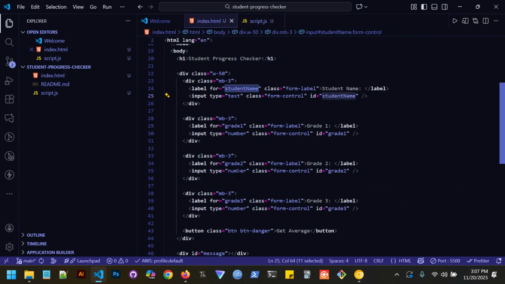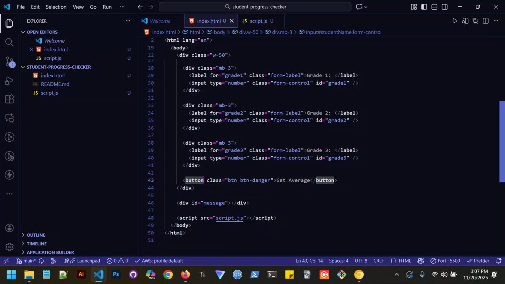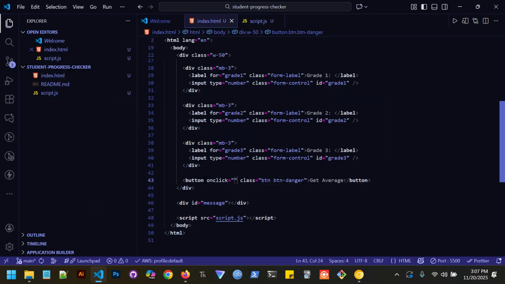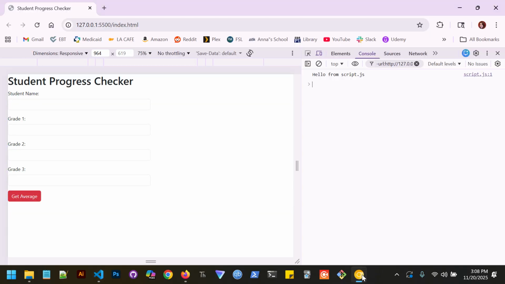We do that by using the onClick attribute. Inside our button opening tag, we'll use onClick equals, and put that function call. When we call a function, it's the name of the function followed by the parentheses. We'll save that, and then we'll go to the live page and test it out.